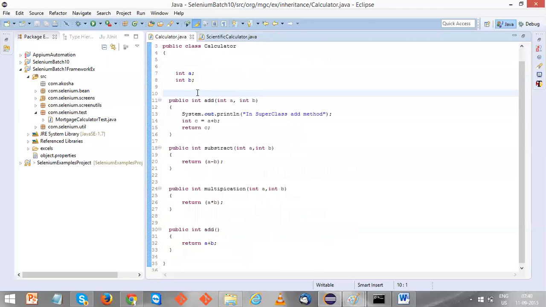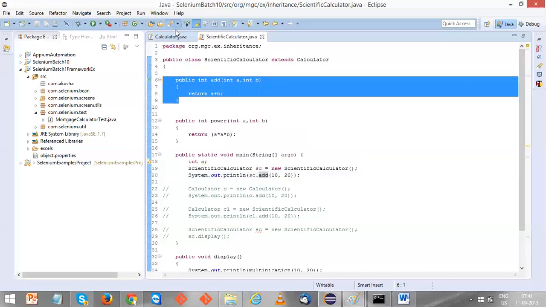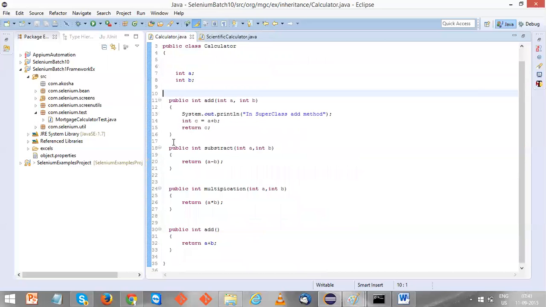There are two methods, public int add, with the same name, available in Calculator as well as ScientificCalculator. Now if I call add with the help of the ScientificCalculator object, when I say sc dot add, which method will be invoked, the method in the ScientificCalculator or the method in the Calculator?